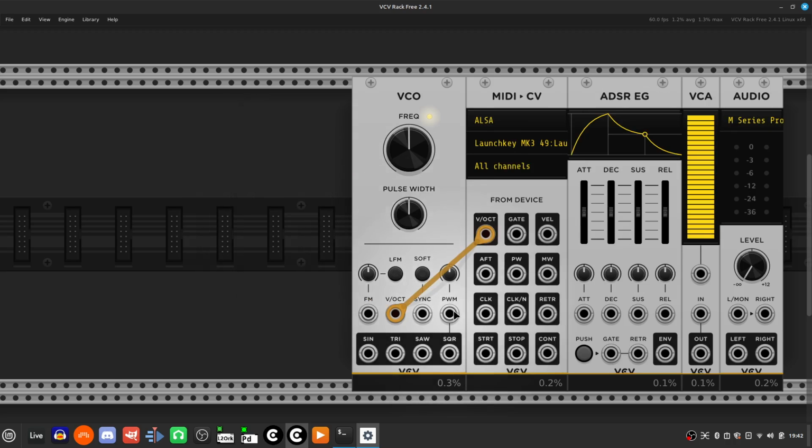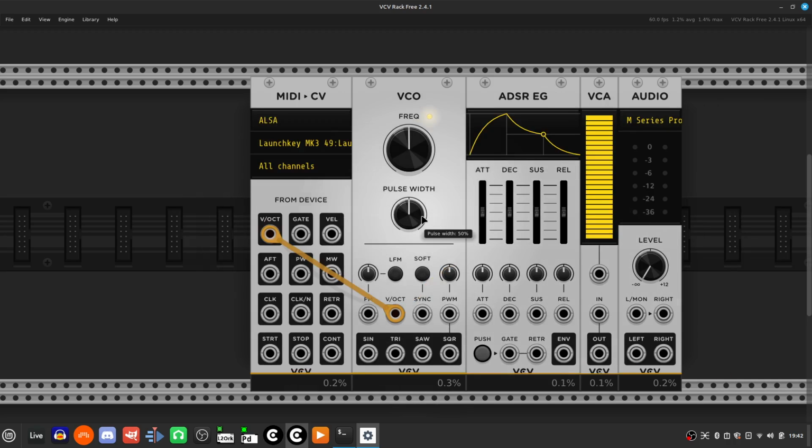Gate in synthesis is basically... Control Z. Anytime you accidentally drag modules out of place, you can hit Control Z to undo it. Gate is something in synthesis that is frequently used for turning notes on and off, although it can be used for other things. It's basically a signal that says on or off, or gate is open, gate is closed. And we hook it up to the gate here. Gate output from MIDI to CV, which is basically giving it MIDI note on and off messages, and putting it here to tell the envelope when to start and when to stop.